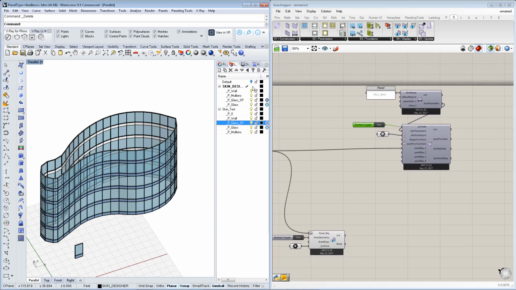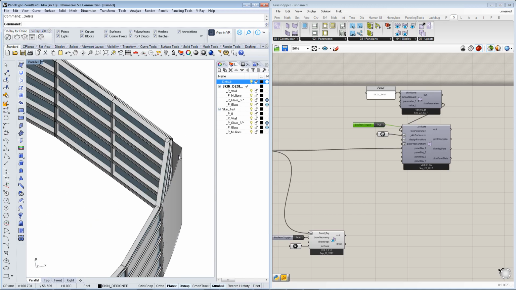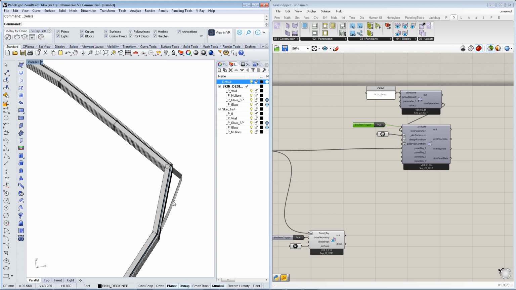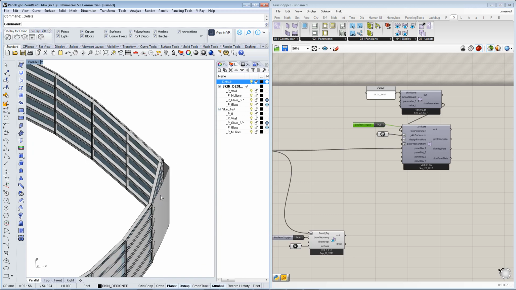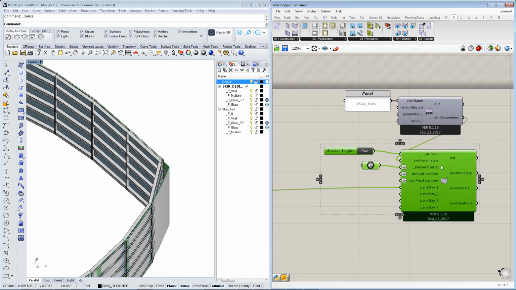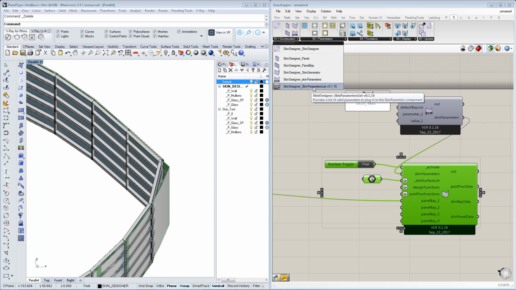All right, so at this point I'll show you one detail that I think is important to bring up: SkinDesigner by default tries to keep the panel sizes consistent. So when you have a corner, instead of creating a special panel size, it will just wrap around to keep that dimension of panels. That means your panels are all the same dimension everywhere. Now we can override that. If we want this to be a specific dimension, or to complete itself to that point, then you can use some of these skin generator parameters.